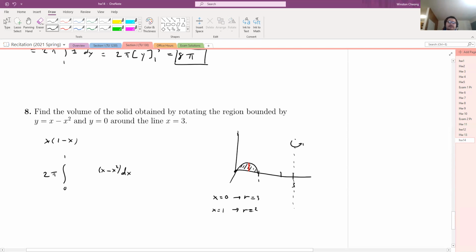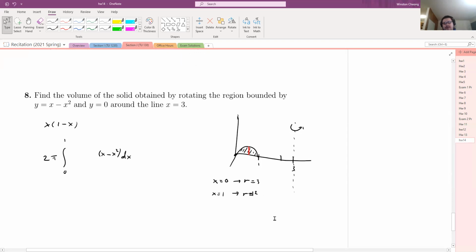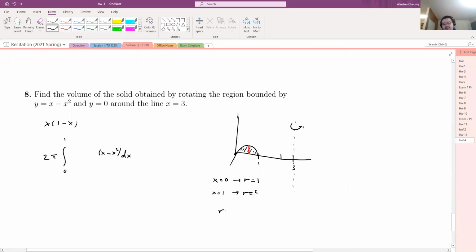And then you can visually scan through this and see, as we vary this red segment, imagine it flowing from 0 to 1 constantly with a constant velocity. You can see that the radius function would be decreasing from 3 to 2 with a constant velocity. So that tells you it's supposed to be a line, this radius function. And from that, you could get that the radius function should be 3 minus x. This will satisfy all the criteria that we need.